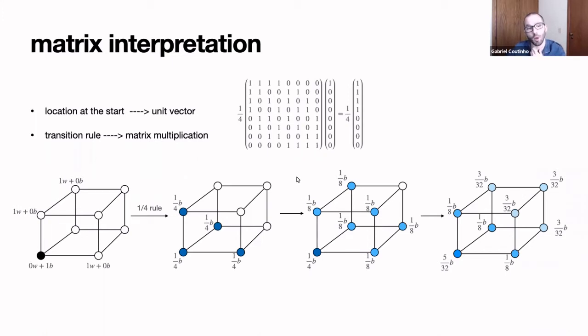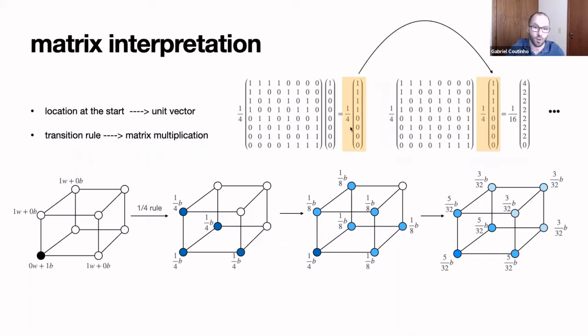Now, how do we model this phenomenon using matrices? We have a matrix, which is basically the adjacency matrix of this graph plus a diagonal of ones, multiplied by 1/4. That's saying that I have this 1/4 probability of moving or staying. And this is the vector that denotes my initial state, which is probability 1 of being here, 0 everywhere else. This is what I obtain: this matrix multiplication represents what happens after the first step. Then you take this vector and multiply your matrix by it, and you get what happens next, and so on. If you keep multiplying your matrix, you will end up seeing this state at any given point.